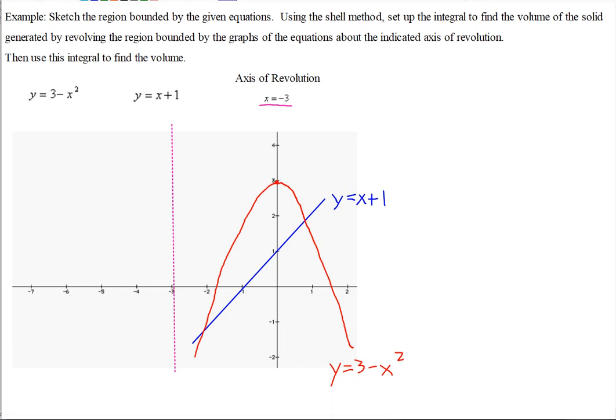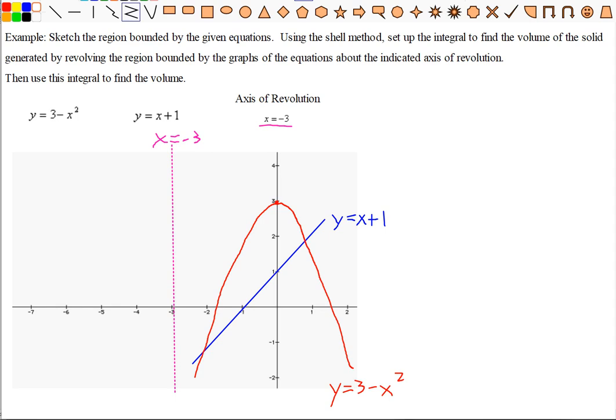So there's x equals -3. All right, so the region enclosed is right in here. And if you draw your representative rectangle, you can put it anywhere in this region. Just to make it a little easier to see why it works here, though, I'm going to put it in the first quadrant instead of in the second and third. It still works in the other ones, just a little easier to see how to set it up correctly.